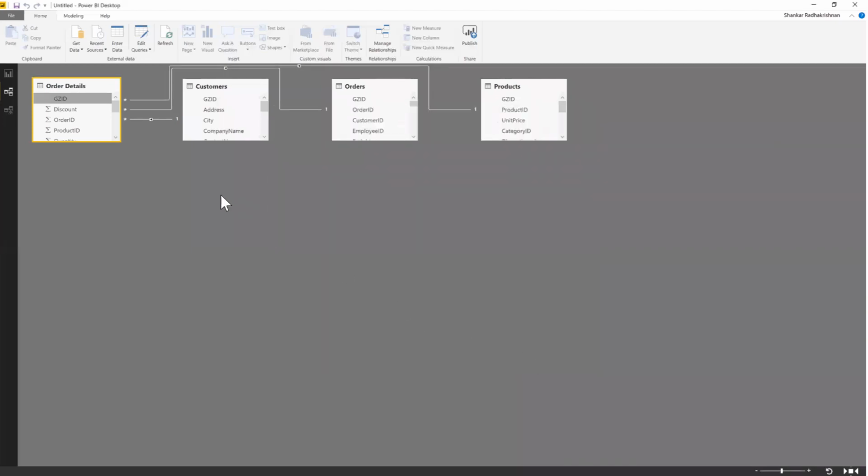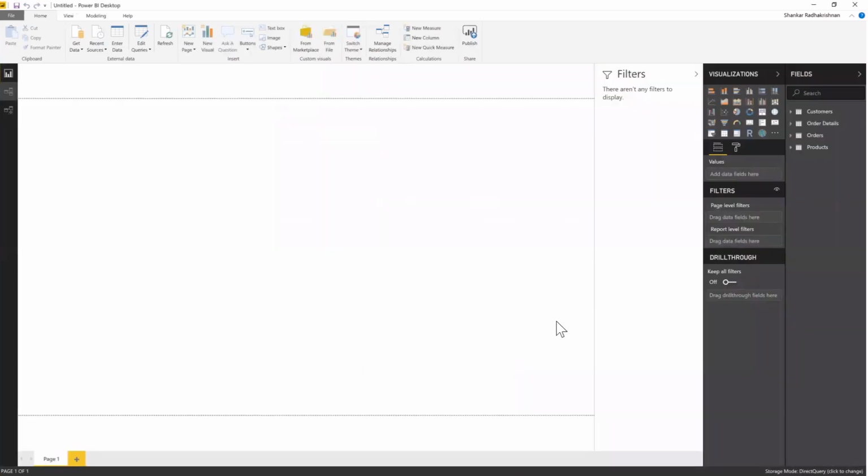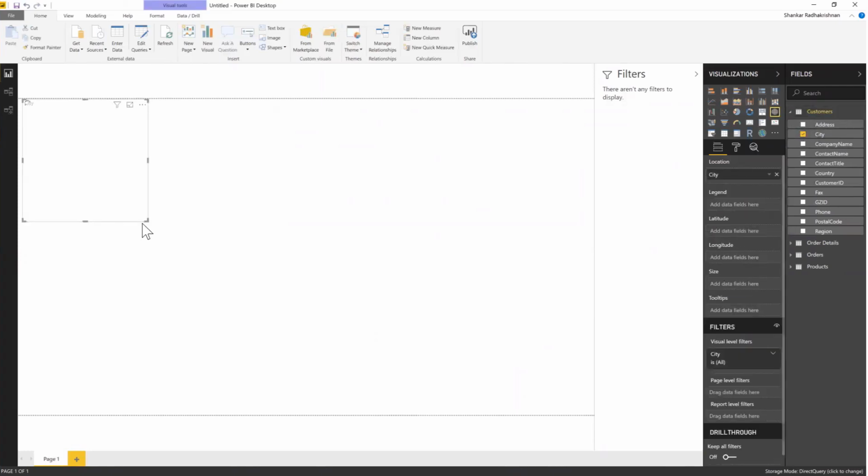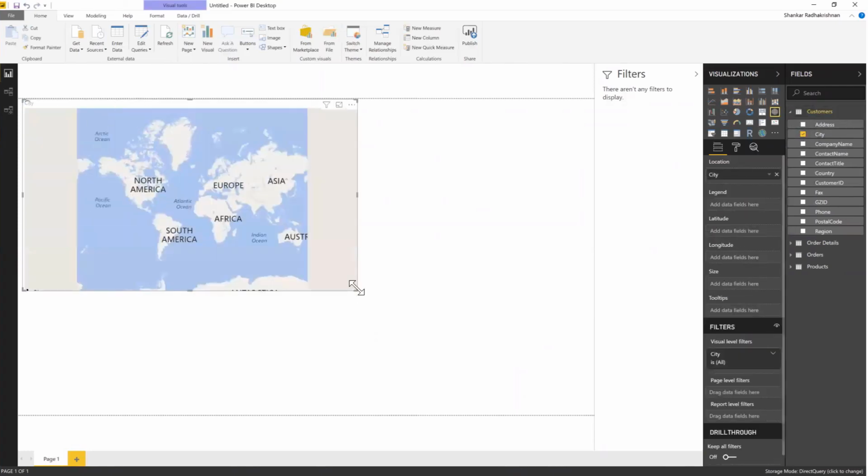So now that you have set up the relationship, this is just to help Power BI understand that it shouldn't send three, four different queries, but rather a single query to OBIEE. And BI Connector will transform that query into an OBI query. So now you can come here and then you can visualize the data. So let's do a city. Let's bring the order details corresponding to that. Let's bring a quantity.